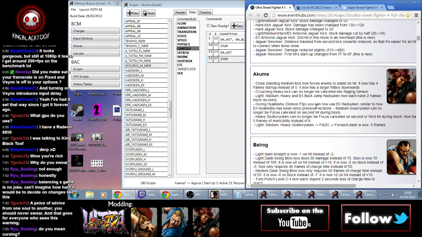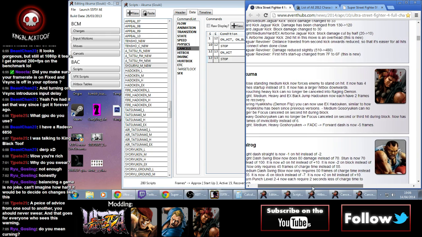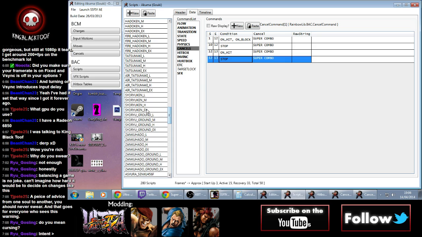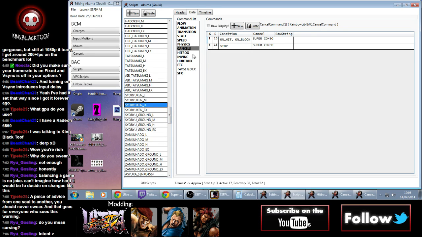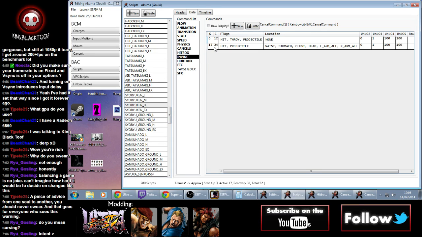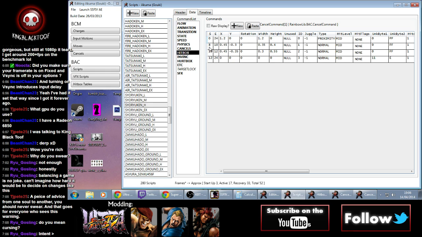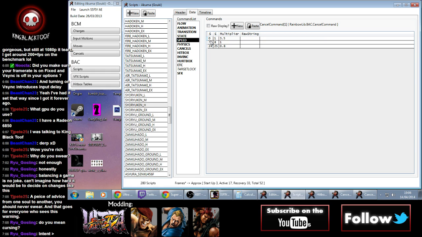Okay, next thing. Heavy Go Shoryuken can no longer be focus cancelled on second or third hit during block. Now has 5 frames of invincibility instead of 6. So Heavy Shoryuken, 5 frames instead of 6. So that's the invincibility he's got. The speed is the thing, isn't it? So hitbox comes out on 8th frame according to this, but the first couple are sped up by a lot.